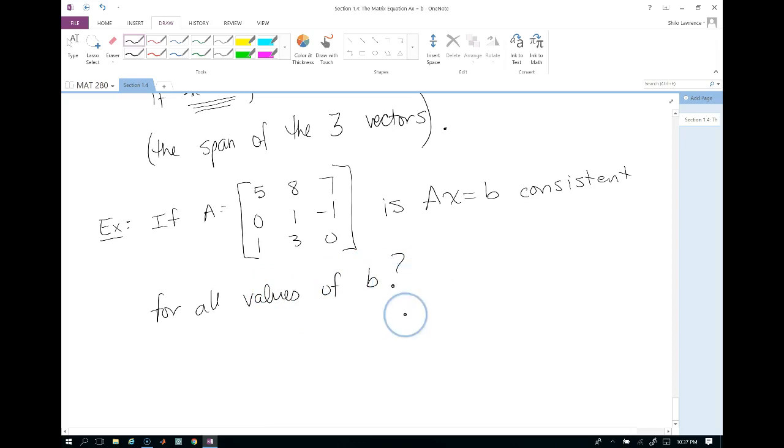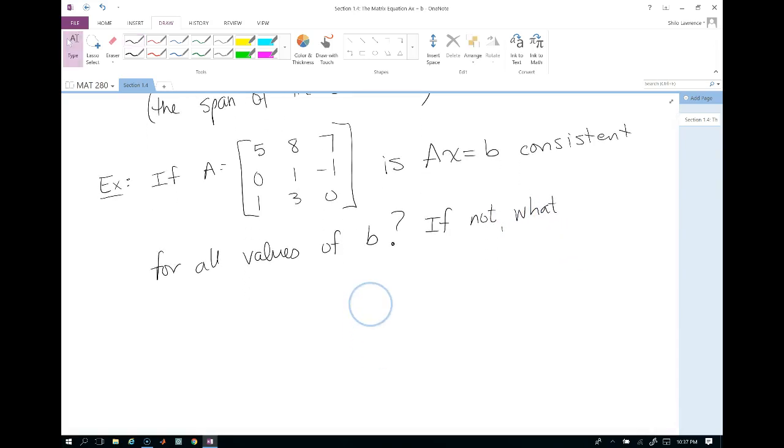So either our answer is going to be yes. If for some reason we got no, if it's not, then what we do is we come up with an equation of a plane through the echelon process, row reduction, echelon form process, for the span of those columns of A.